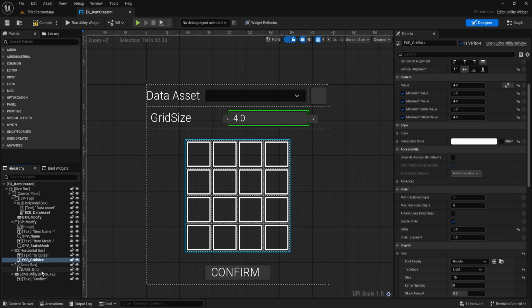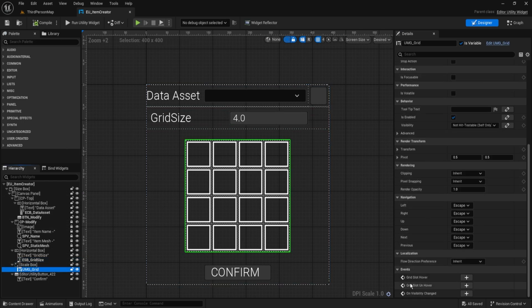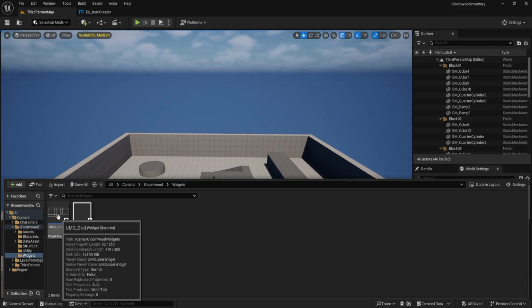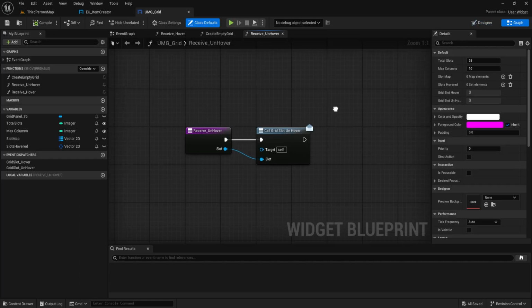I do need to make one extra little change that I completely forgot on my project, to be fair, so I'm going to be adding it here. Right now we have information on hover, but we don't have information on the actual press. And what we need is the press, not the hover, because otherwise it would mean having to avoid slots just to actually activate what we want. So we're going to go into our UMG grid very quickly and make that fix, which is very simple to do. We just want to remove receive and hover.